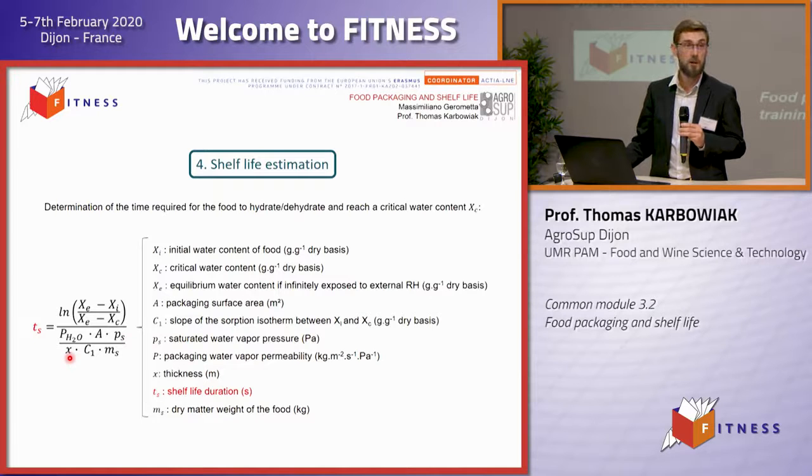This is the thickness of the packaging. You will have it on the technical data sheet, or you will measure it. This is the slope of the sorption isotherm. You have to linearize the one on the previous slide. And this is the dry mass of your food product in the packaging. So that means only constants in that equation, and from that, you can calculate the shelf life. It's quite interesting to have in mind that this shelf life is based not only on the property of your food, but also on the property of your packaging. So this is what I said first when you are combining these two parameters together.